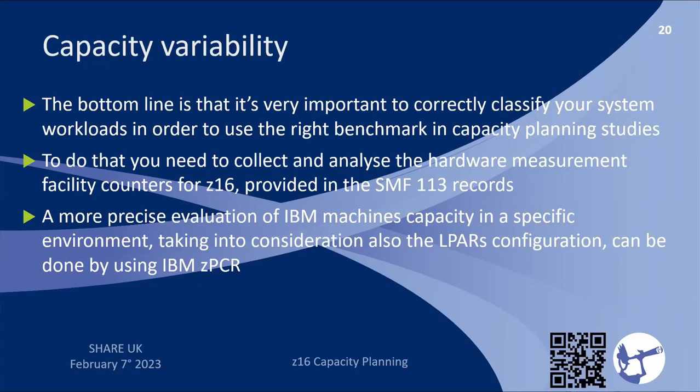The other statement from this slide: in order to understand how you are exploiting your hardware, you need to have the record 113. This is something that is now available for some years. The overhead is negligible. The value is huge. So you should turn it on in every single shop, because it makes sense. By the way, if you have issues, IBM will ask you to turn it on. So there is no reason not to turn it on always, because the overhead is negligible, really. You will never notice that you turned it on. And the value you can get out of it is huge.